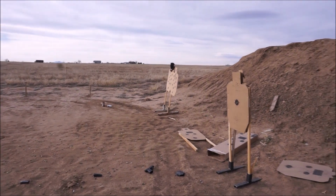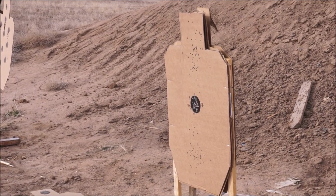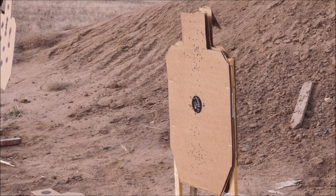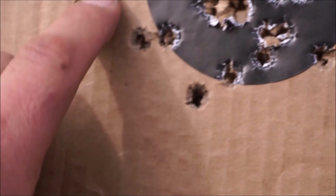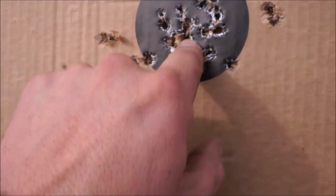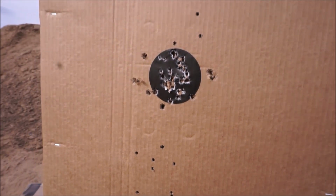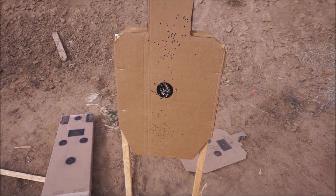Two different guns. Let's have some accountability here, because that's always good. We have a count: 1, 2, 3, 4 misses. If we look at the misses, let's take a look so we can have some real accountability. One, that's 2, 3, 4, 5, 6. Oops, sorry, let me zoom out. But worst to worst, we're at a 5-inch circle. That's my standard. Not my best shooting, but at 4 to 5 yards, there's stuff to work on.